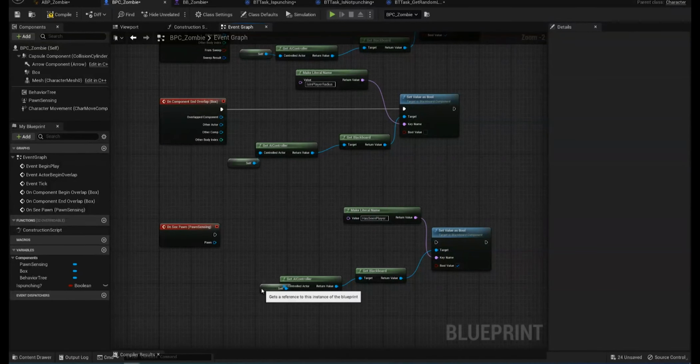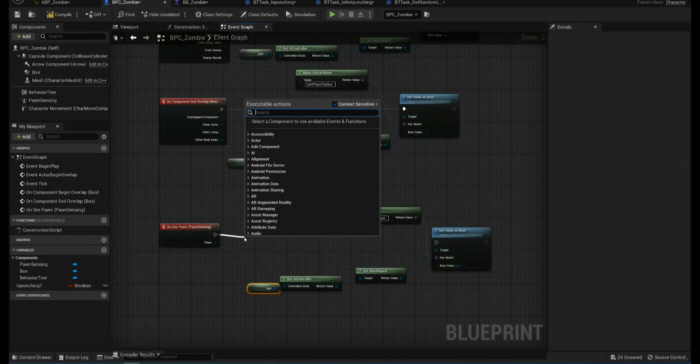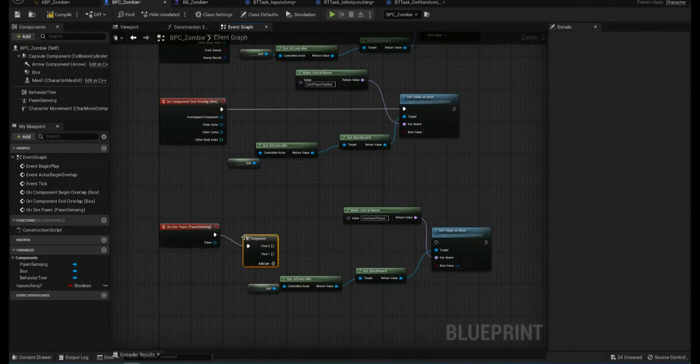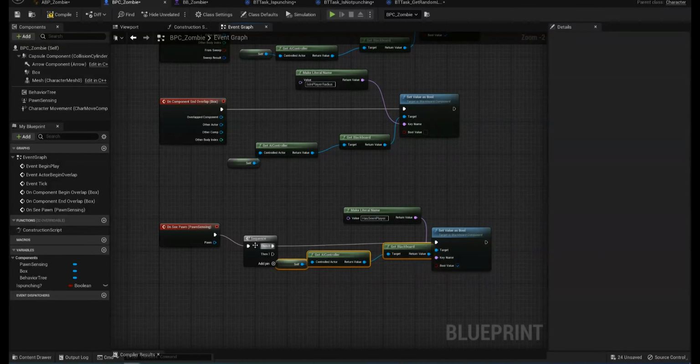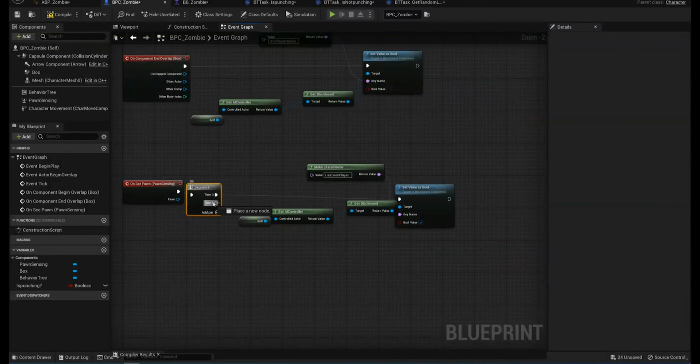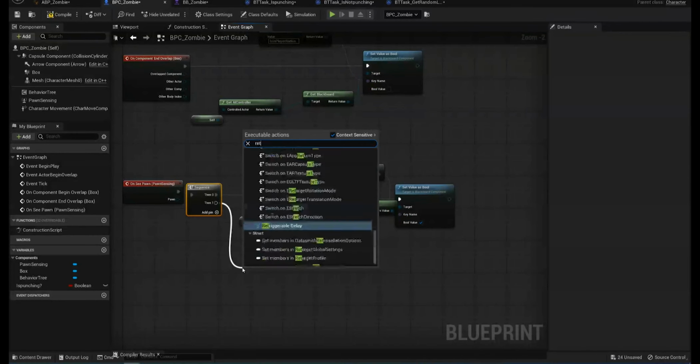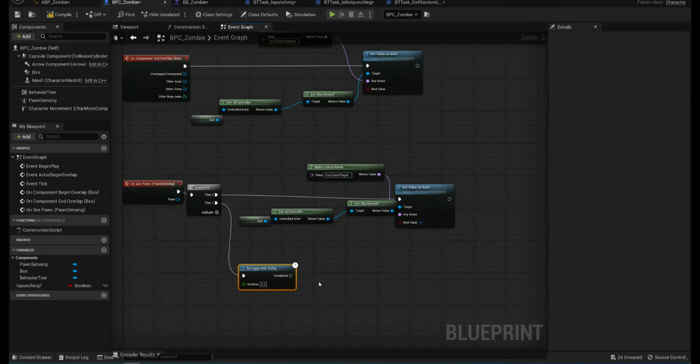There is something else that we need to do as well. So I'm just going to add a sequence node in here, which allows the running of multiple events off the same event start. So I am going to come out from then1 and I'm going to add something called a retriggerable delay. If you haven't seen a retriggerable delay before, they're fascinating. I love them so much. So I'm just going to put it as 2 seconds for now. I'm going to put it as 1 second for now.